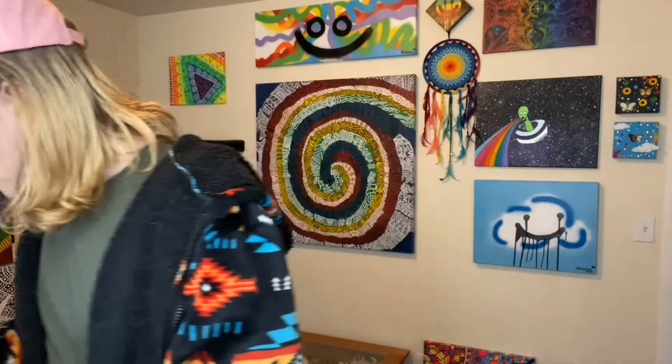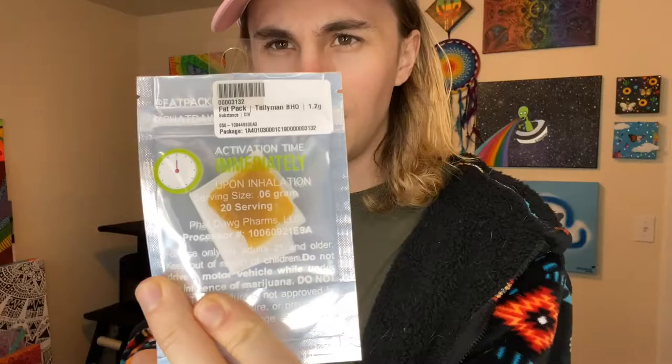I'm actually really excited to show you guys these and to try them out as well. So yeah, let's start with this fat pack right here. The Tallyman, $20 a gram. I think I'm gonna have to switch the camera to show you guys these. But first off, I just wanna show you guys the packaging and get the grams out. And then I'll reverse the camera and show you guys the close-ups.